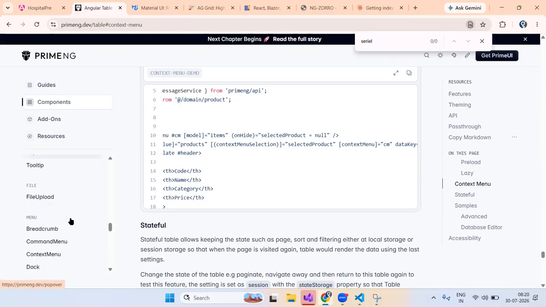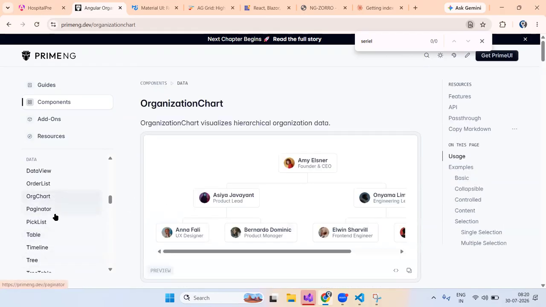Now some graphs are also there. Where was graphs? Where is graphs? Okay, organization chart. But no, this is something else. Where are graphs? The graph section was there specifically.